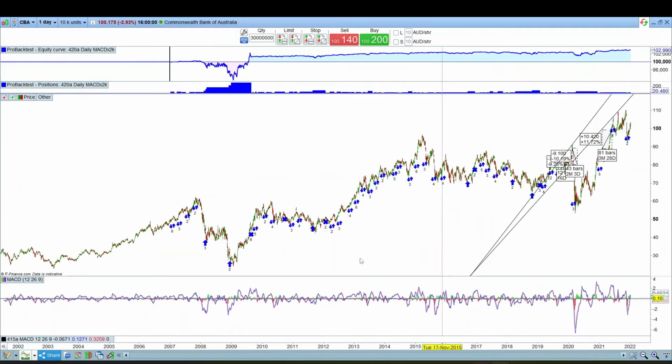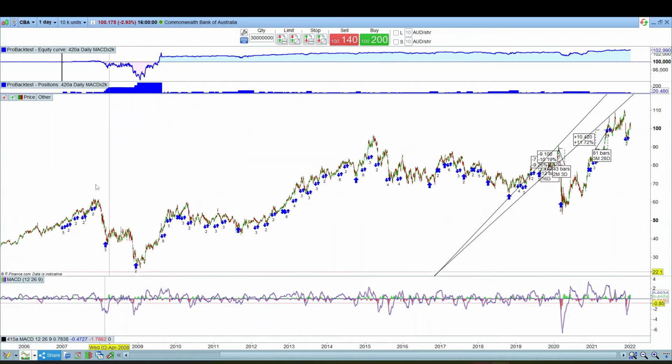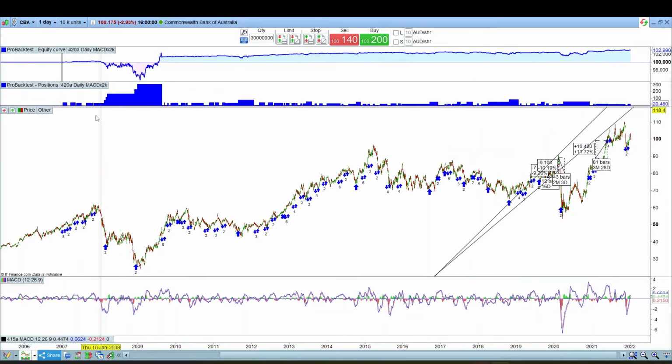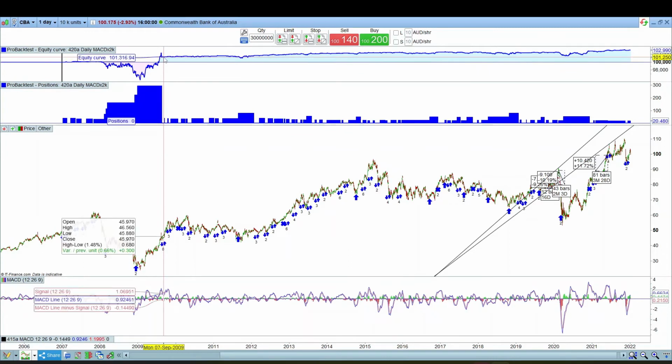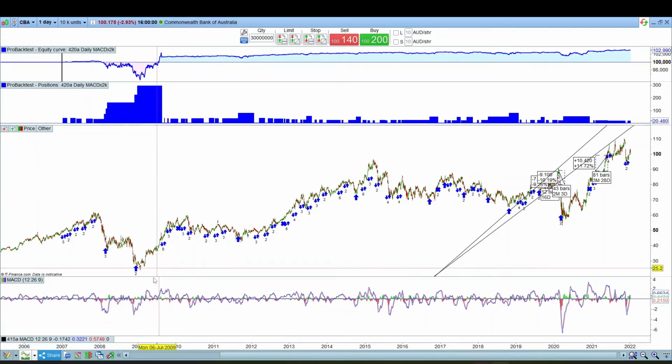If you look at the big picture for CBA, and I've started this going back to 2007, during the GFC in 2008, 2009, you can see the biggest impact. We entered 295 positions. So if you count that, roughly speaking, we've entered once, twice, 3, 4, 5, 6 contracts, 6 $2,000 lots. Okay, so where we started our trading with a $100,000 baseline, we closed out at 1,316. So we gained 1,316 in the trade from the start of 2007 to late 2009 for that trade during the GFC.